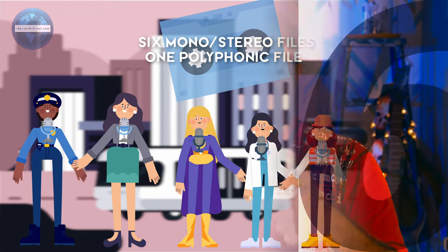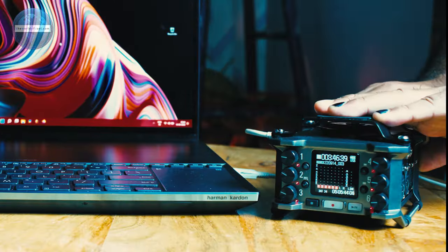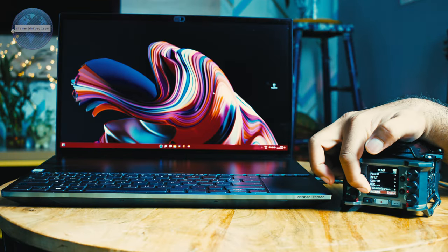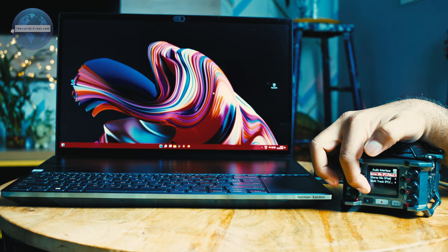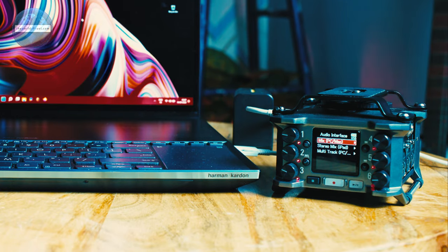Reason number 6 is that it's also a sound interface for your PC. Just run a USB Type-C cable from it to your PC, and the same cable will in fact power it as well, so you don't need external power. Go to menu, then system, then USB, and you'll see options to use it as an audio interface. Stereo mix for PC and Mac means that it'll send out a mixed stereo signal of all the inputs that you've plugged in, and combine it. You'll have to set levels on the device in the mix.